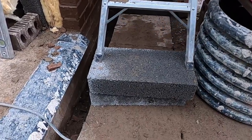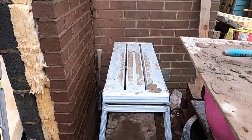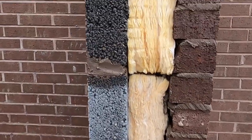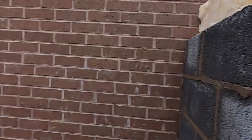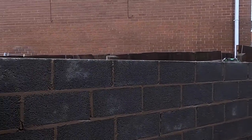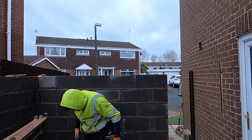There's my little hop up. Just managed to get it off there. And then there's two blocks to go on the back. And then I think we've got 9 on the outside, 2 coarser blocks to finish off. So we're going to get set up now and see what we get done today.